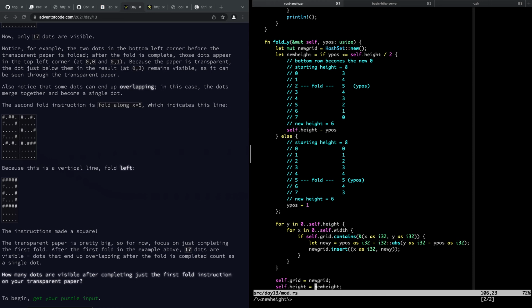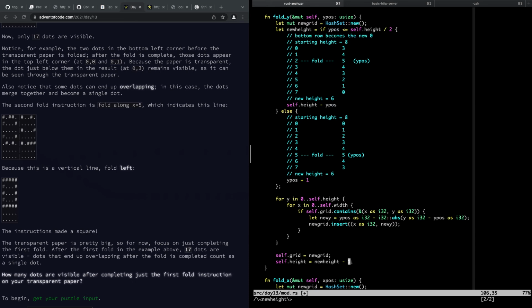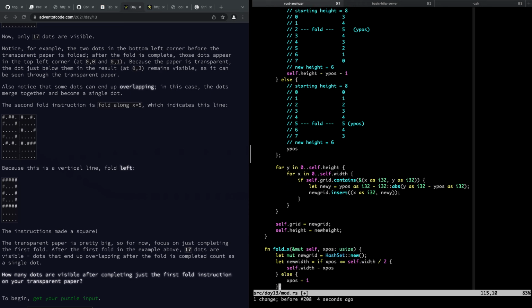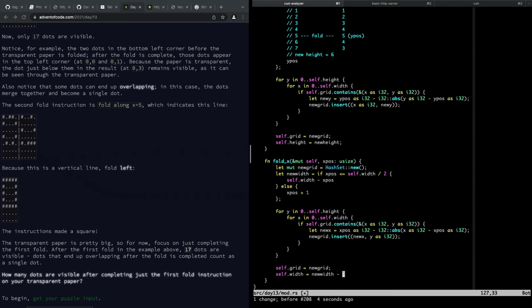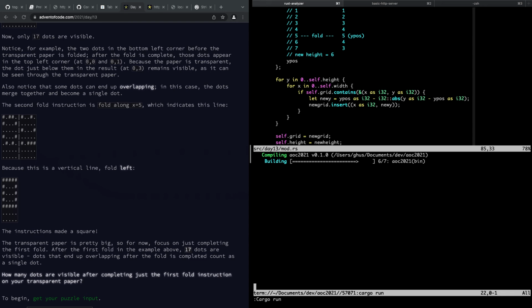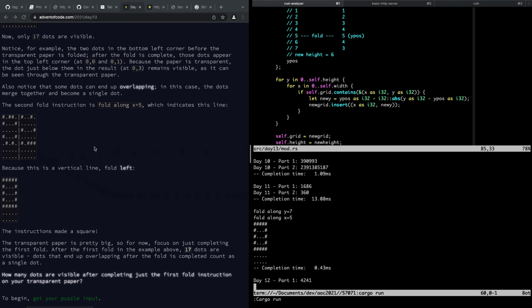So this is actually just, let's just subtract 1 here. Or, yeah, we can just get rid of this and say subtract 1 here, because we don't actually use new height to calculate the new grid. And we'll just subtract 1 here. We'll do this. Keep things the same. All right, so let's run this. Okay, so now this actually looks like the grid we're looking for.